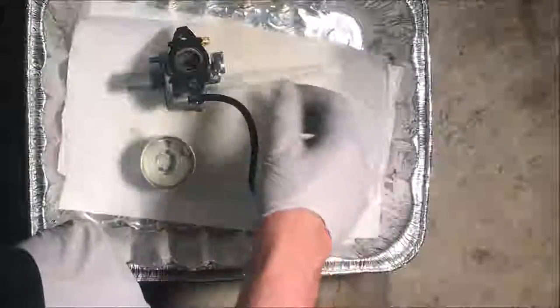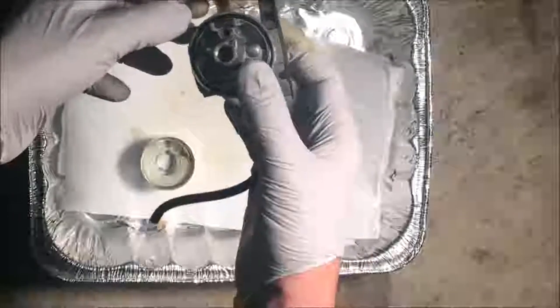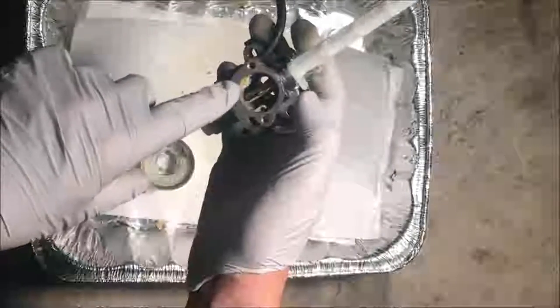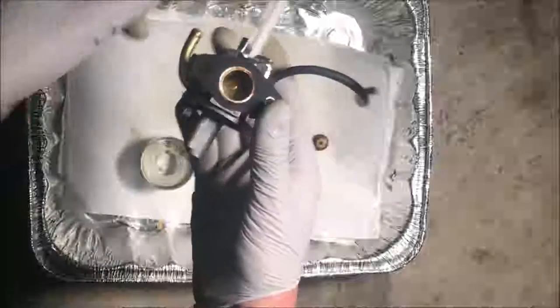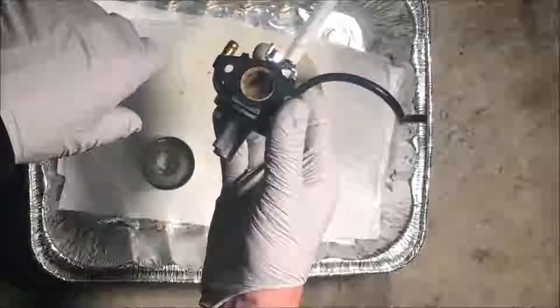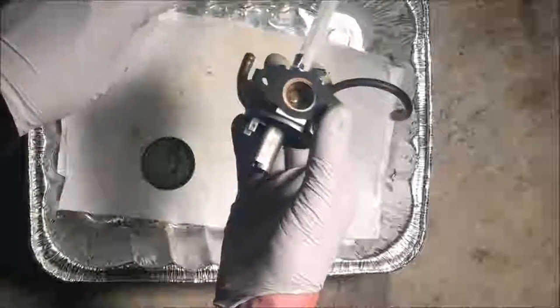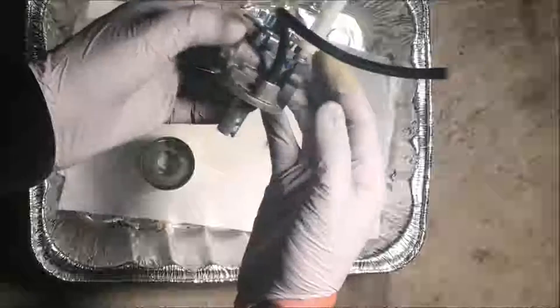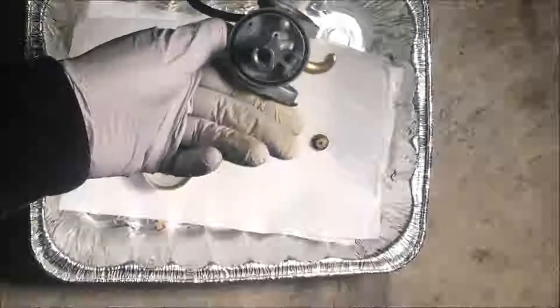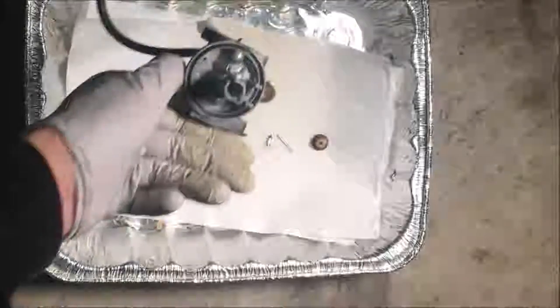Here is where the gas goes into the emulsion tube. I think on this guy, the more immediate problem is these air passages are completely blocked. At least that one is, and that one probably is. And there's a lot of rust on this side. And this is where you have the pilot circuit holes over here. So those might be hopelessly rusted out. Actually, the emulsion tube looks like it can be unscrewed, so let me remove that.